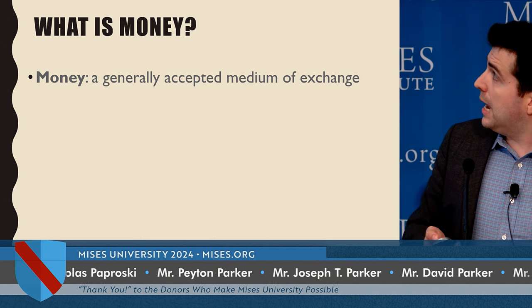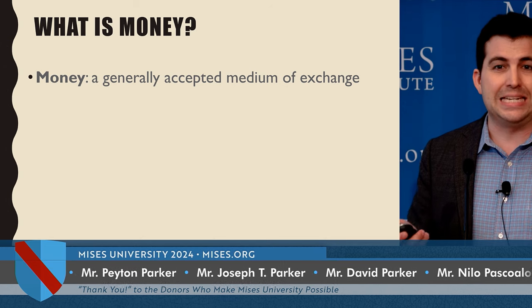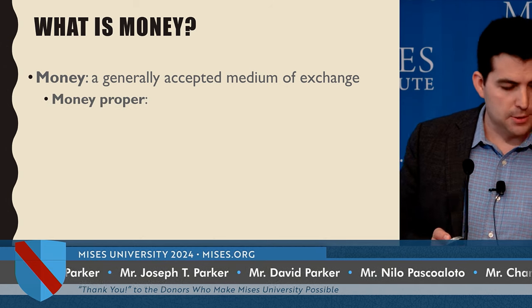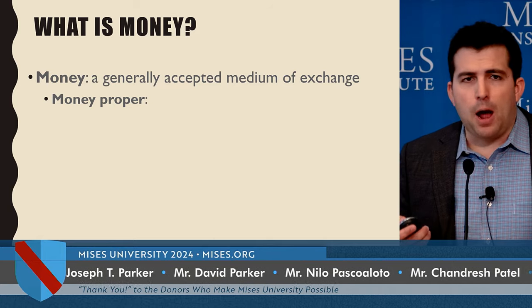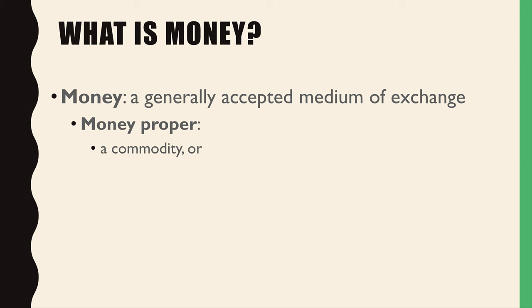Now, why am I bringing this up? Because I want to talk a little bit about some Misesian typology of money. We have what's known as money proper, which is really what we ultimately think of as money. On the gold standard, it was a commodity, obviously gold. Gold can be used for industrial purposes, for ornamental purposes, for religious purposes, and so on. Or in the modern economy, as we'll see, it is paper made irredeemable by fiat, by decree. The dollar bills: we can go to a bank and take out, we can't get gold anymore, unfortunately, but we can get dollar bills for the money in our bank account. So that's what money proper is.